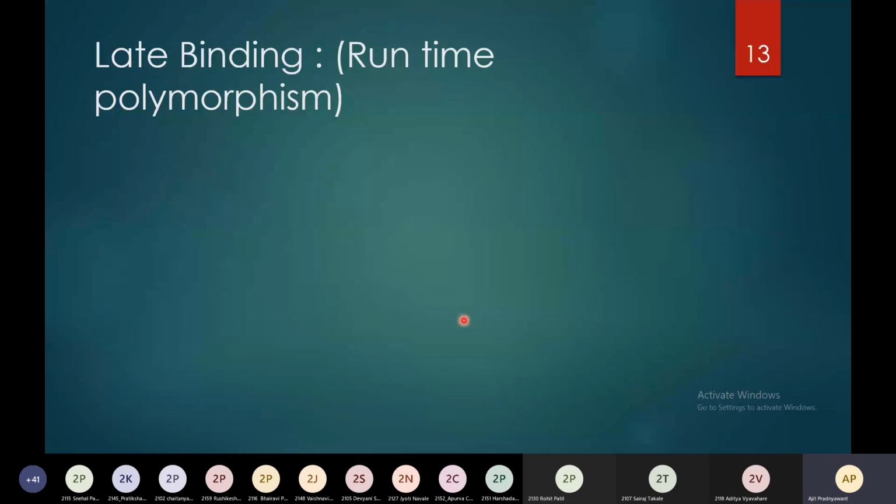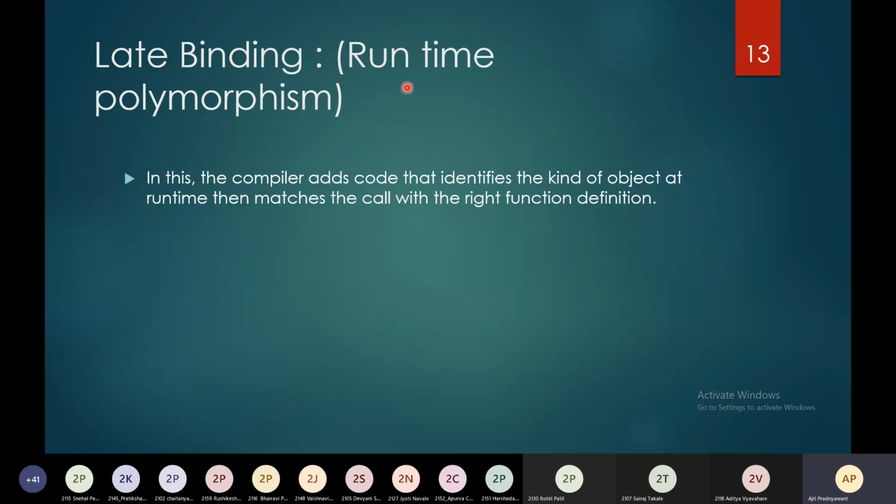Next is late binding. It is also called runtime polymorphism. In this, the compiler adds code that identifies the kind of object at runtime, then matches the call with the right function definition.